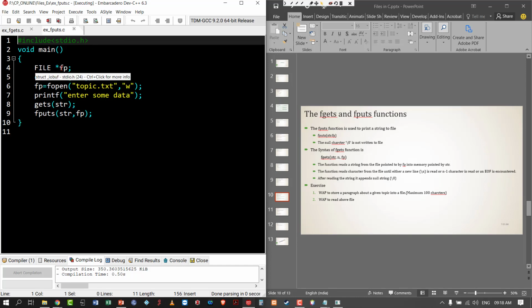I have a file pointer. I have a string. I have opened one file called topic.txt in write mode because I am going to write a paragraph. printf enter some data.